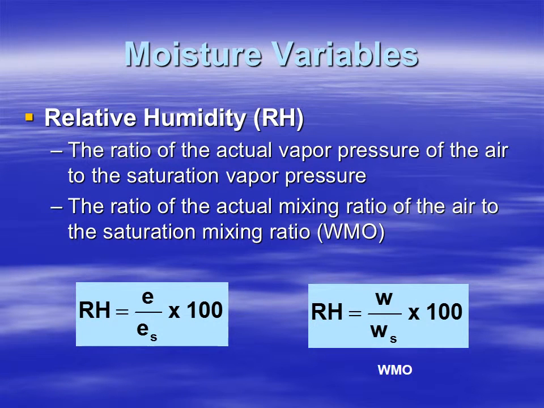The last thing we're going to talk about is relative humidity, and basically relative humidity is the ratio of water vapor pressure, the actual amount of water vapor in the air, divided by the saturation, or how much could be in the air. The actual, we usually use dew point to calculate that. Saturation amount, we use the air temperature. So that's how you get the two different pressures and you get the ratio.